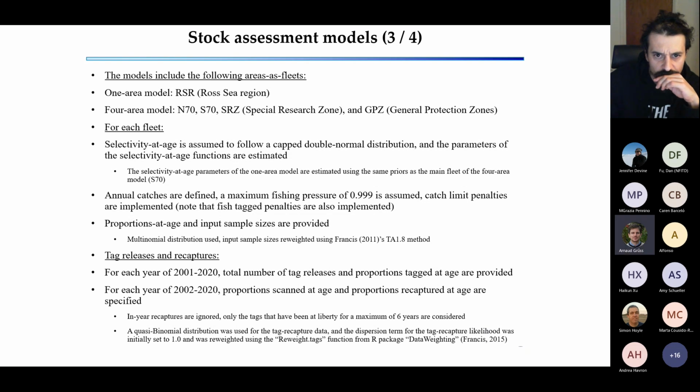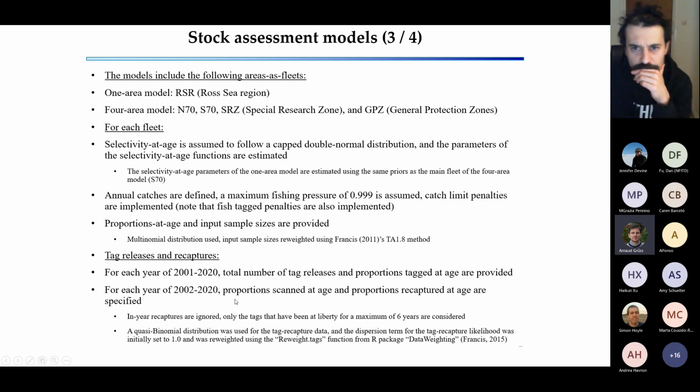Regarding tag releases and tag recaptures, for each year of the period 2001 to 2020, we specify a total number of tag releases and proportions tagged at age in Casal. Those are provided as inputs of the Casal assessment models. And also we provide tag recapture observations for each year of the period 2002 to 2020.